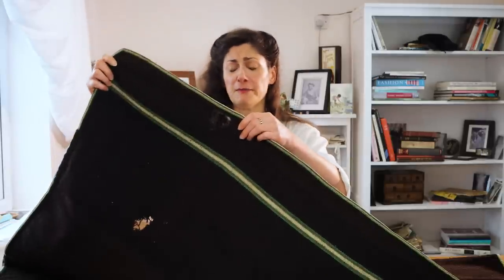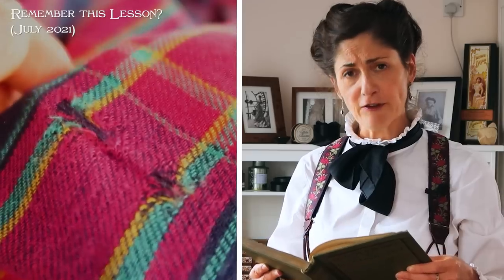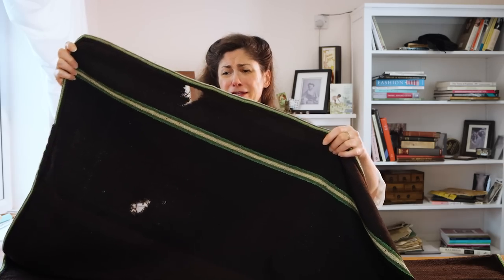The next thing I knew, I had a project. So he asked me to fix it for him. So I brought it back to England. He trusted me with it. And now I'm standing here thinking, okay, how are we going to fix this? Because really, some of these holes are rather big, a bit big for darning. The first rule for darning: never wait for a hole. We're gonna need patching, I think.